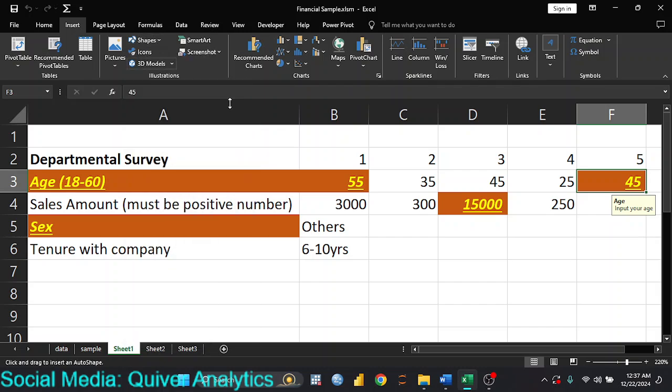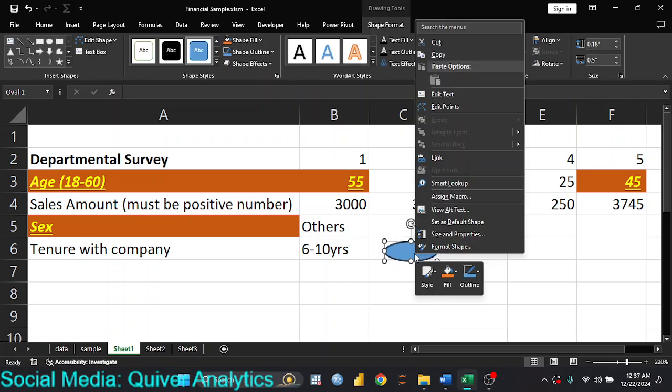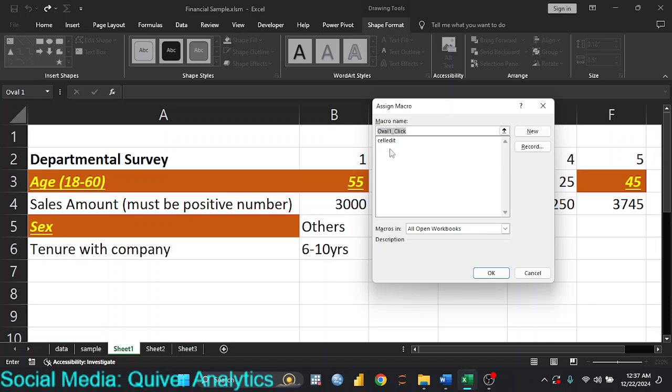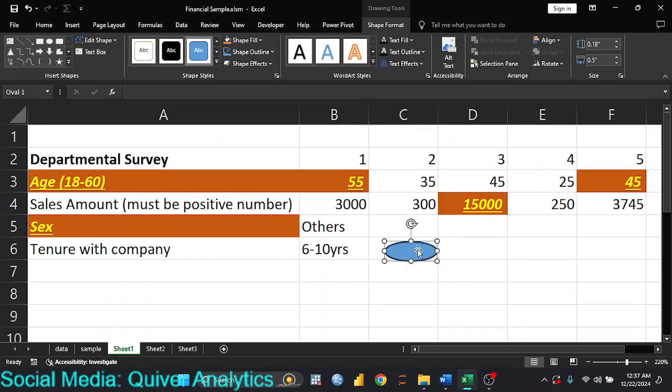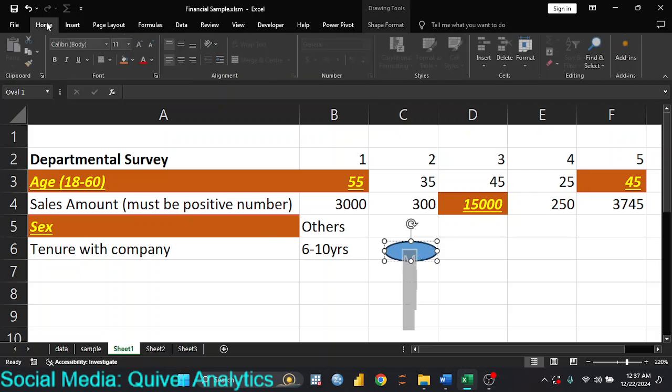So this round shape, I'm just going to put it here and right click on it, and you can see Assign Macro. I'm going to assign this cell edit macro and click OK. I can call it Macro 1. Oh, that's too much, so I'm going to reduce the font size.